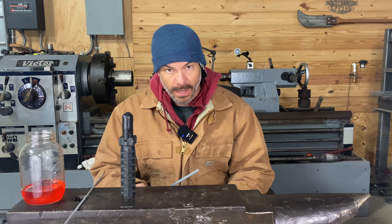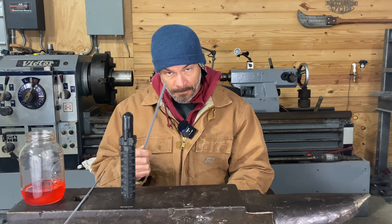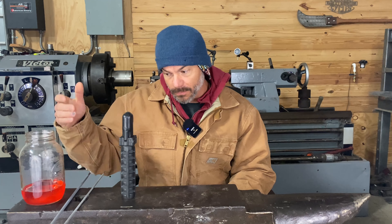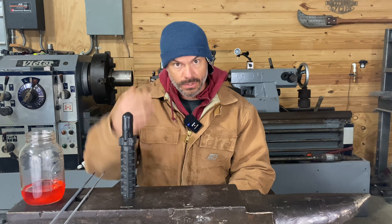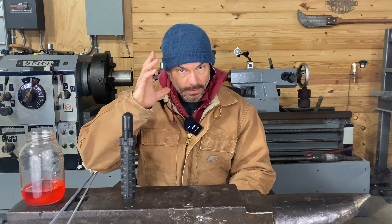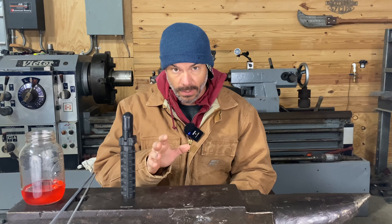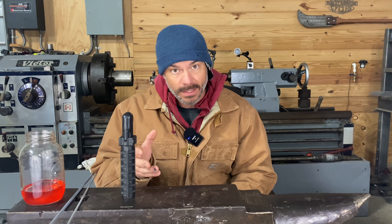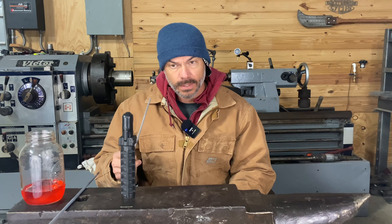Now on your welding machine — I have very little experience with a 1972 Red Face. The only experience I had with it is it welded like a scalded dog from top to bottom, like beating and hot passing and stuff like that. For 7018, I've never run a 7018 on that style machine. Those are pipeliners' favorites just because they weld so fast and so hot — they've got copper windings in them and they do real well. But as far as going uphill with a 7018, the guys that had those machines loved my Vantage. It did really good with the 7018, it really piled up the metal. It can be done — your machine's fine, I'm sure.